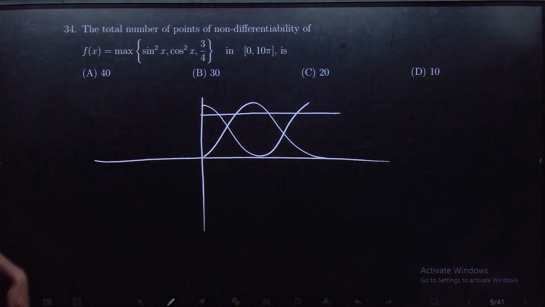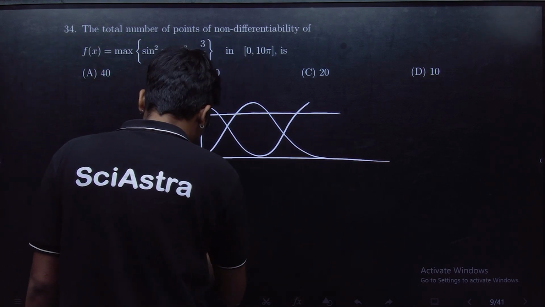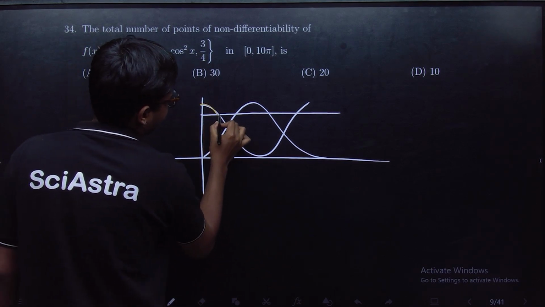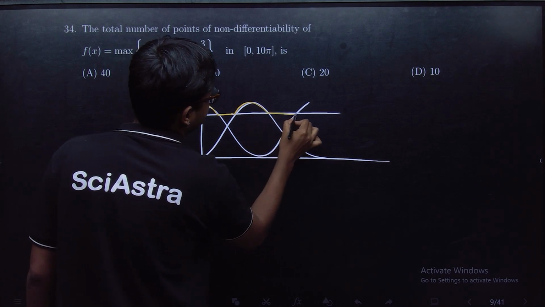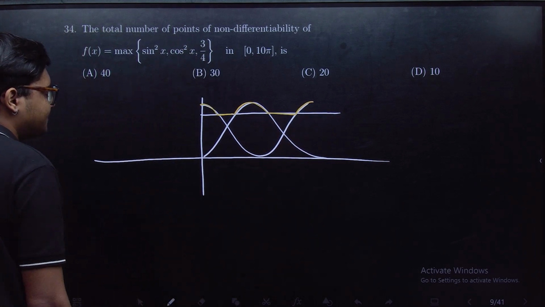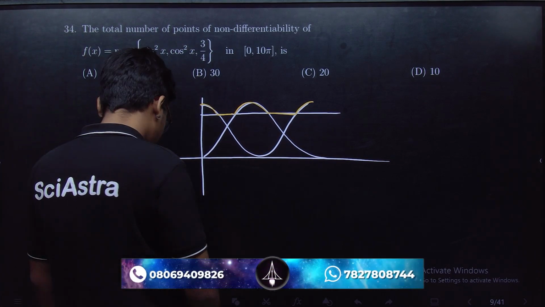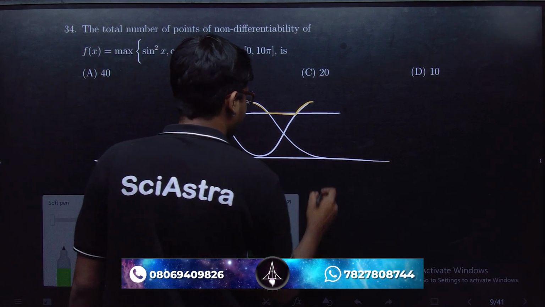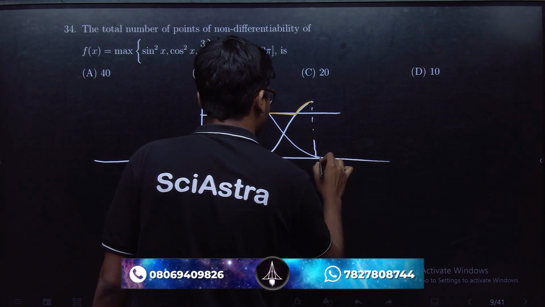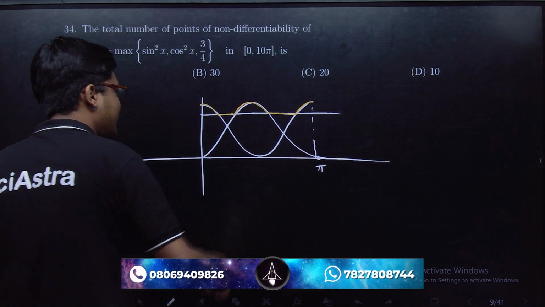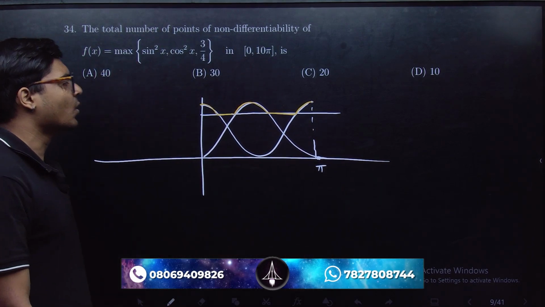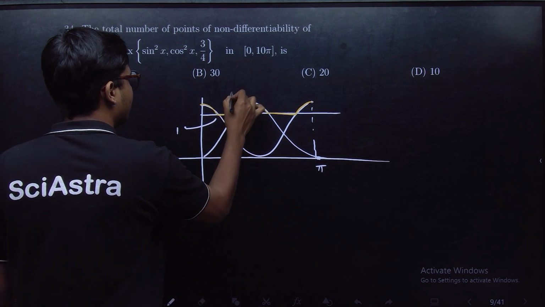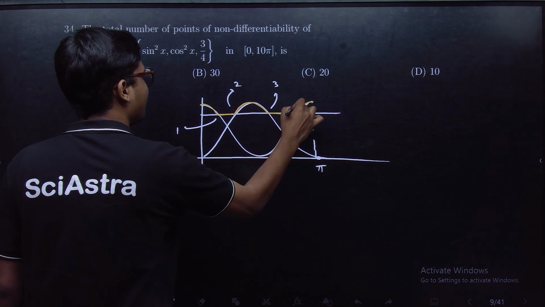Okay? So if I look at the max of this, what will I get? So even if you don't look at the max, let's just outline it, okay? This is the max over here, this is the max over here, then you get this, then you get this, then you get this, right? And this is the point where you get pi, let's say pi is somewhere around here where it becomes 0. So inside this interval, what is the number of points of non-differentiability that you're getting? Every sharp bend, right? Which is 1, 2, 3, and 4.